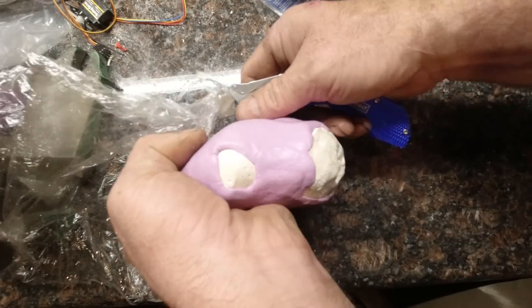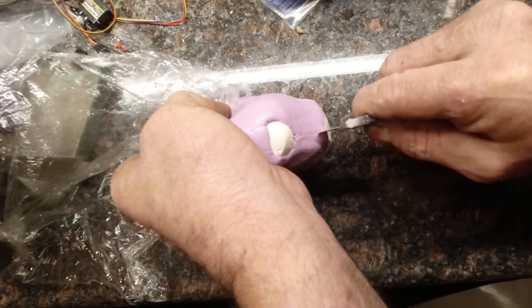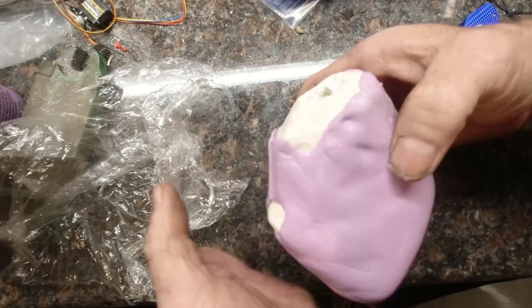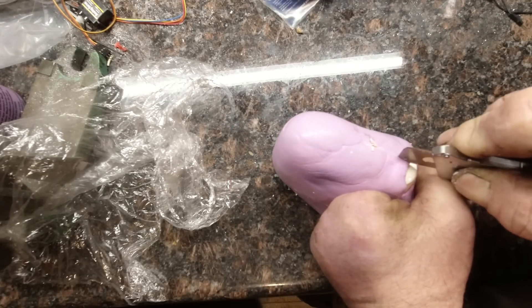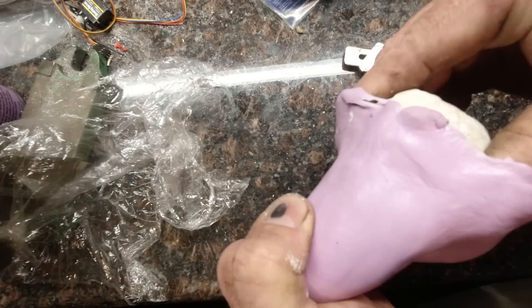I gave it about four hours and it was fine. I started by making a single cut behind the thumb that continues to the wrist — it'll take a couple swipes with a razor to get through the silicone. Once you're through, make a couple cuts in front of the thumb so you don't end up ripping the silicone while getting the plaster positive out of the glove. Now that you've carefully removed the plaster from the glove, use some scissors to cut the silicone around the thumb so that your hand fits in the glove and it doesn't bite you anymore.